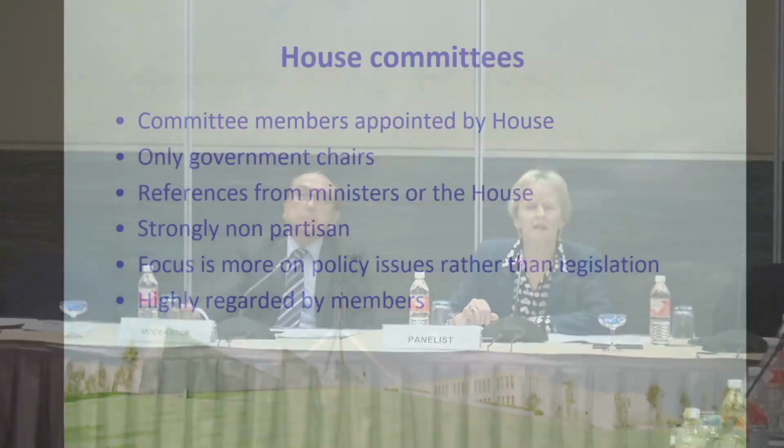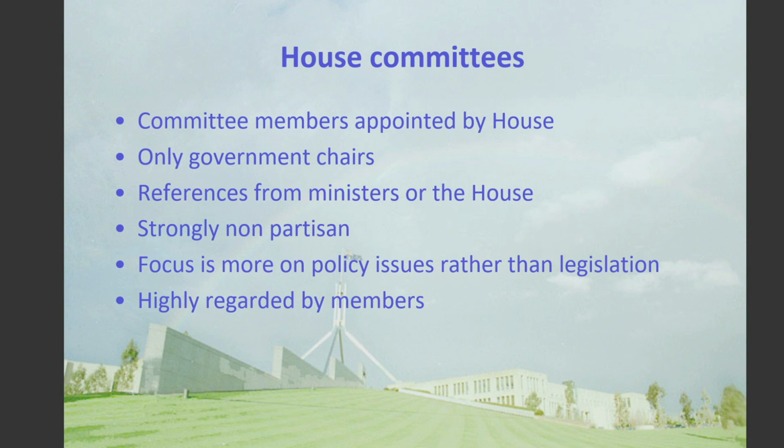There we go. Instead, House committees tend to focus on more policy-based inquiries, and their work together, the work of the members on House committees, I can say from observing and from what the members themselves say about their work, it's very much a non-partisan environment on the committees. So they're not constantly in opposition to one another. It's very much a collaborative exercise.